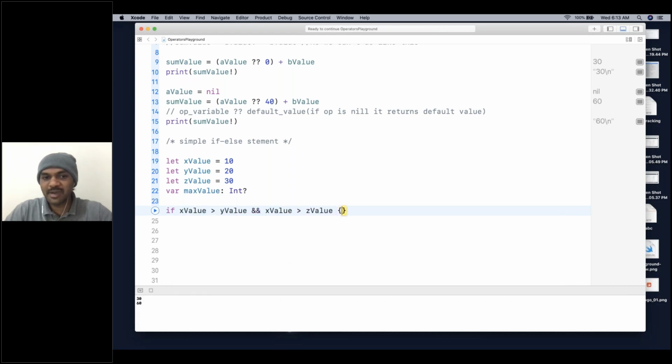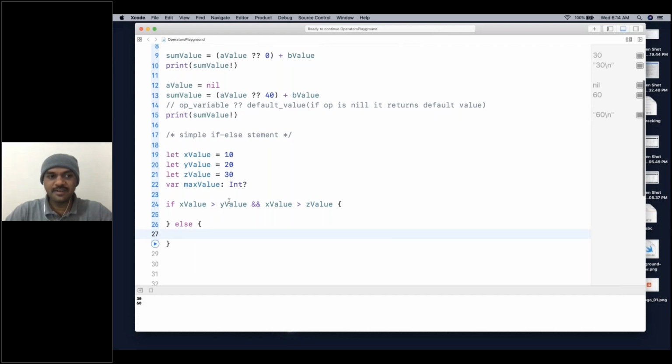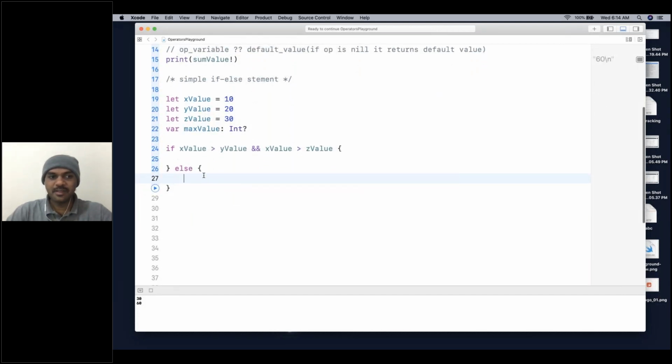You need not give any parentheses when you are working with if else. Else if y value is greater than z value, else.